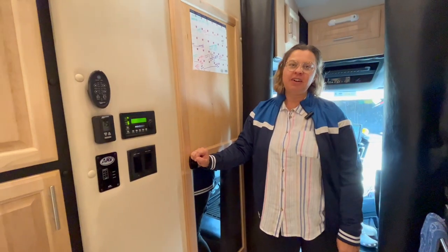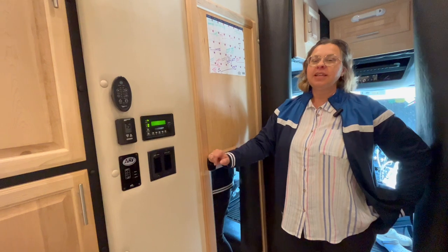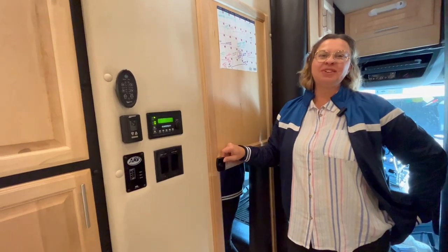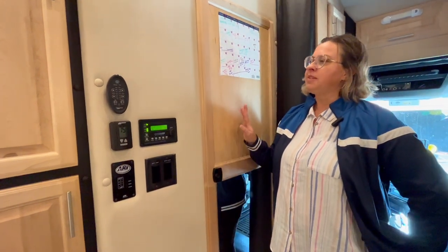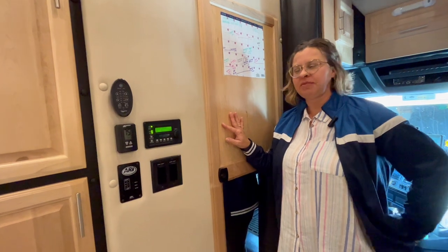Best part of the ARI sleeper and the extended sleepers is that they have a bathroom. Woohoo! Everyone needs a bathroom on their truck. It's so convenient. And once you've had one, I don't think you could go back. So it's pretty awesome. That's why we chose who we chose, the fleet.